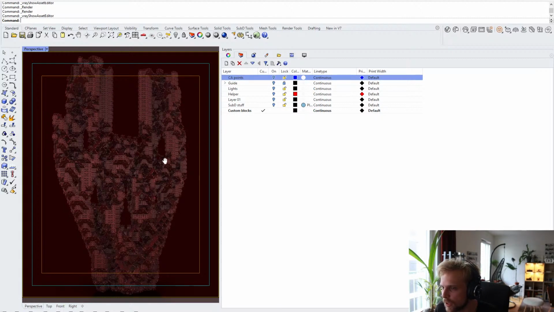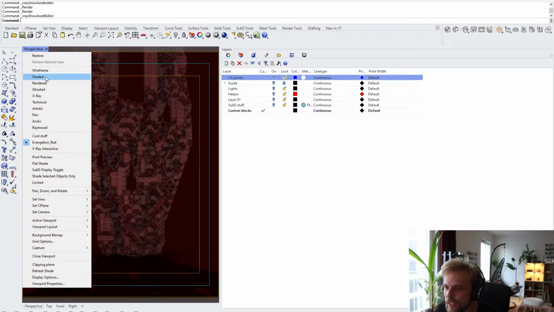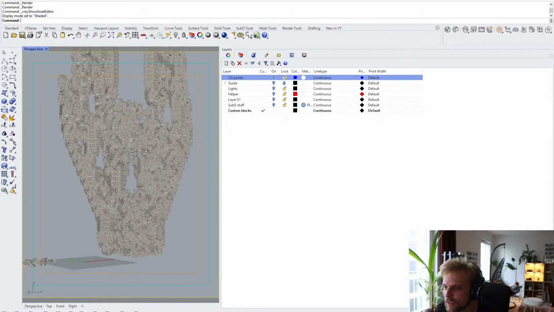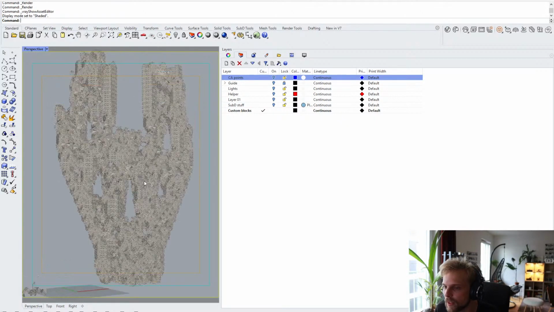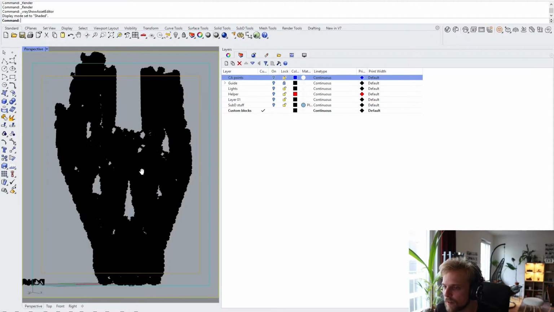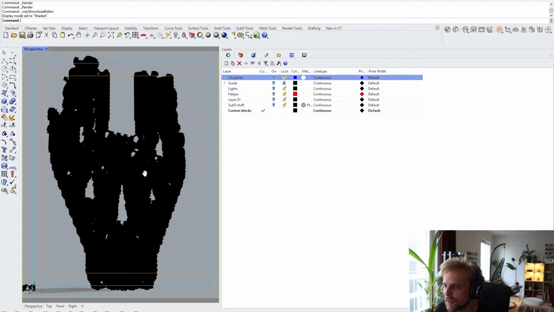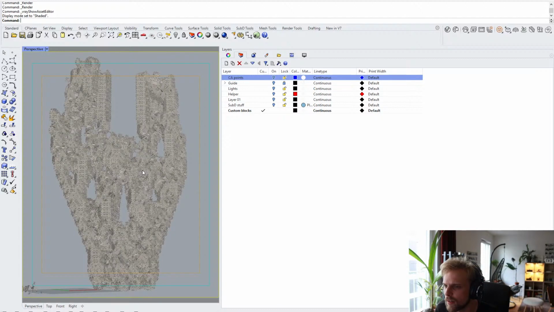Actually, I want this bad boy to be big. Can I change this to something that is not gonna lag like crazy? Yeah, this is better. Like that. Okay, I think that's good.